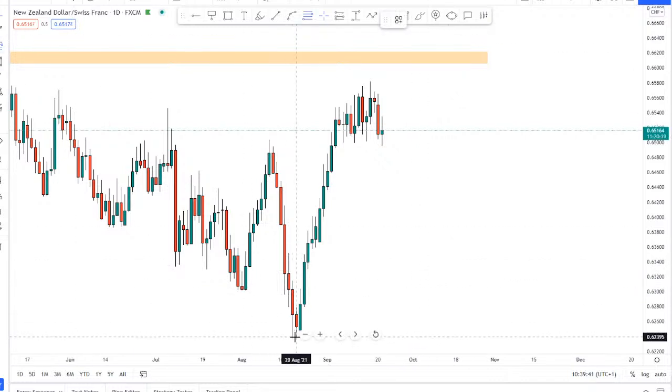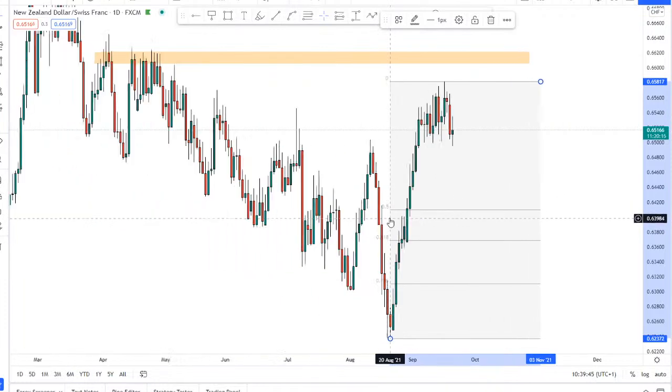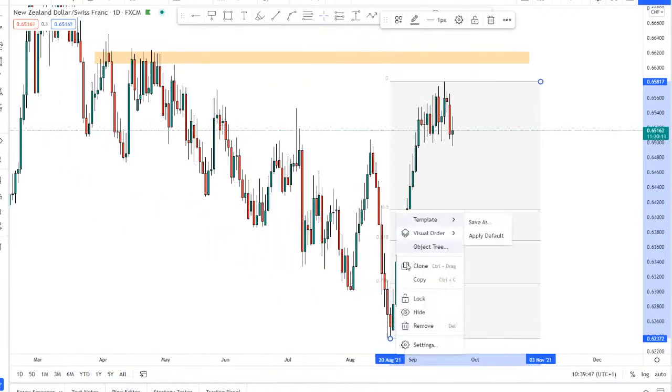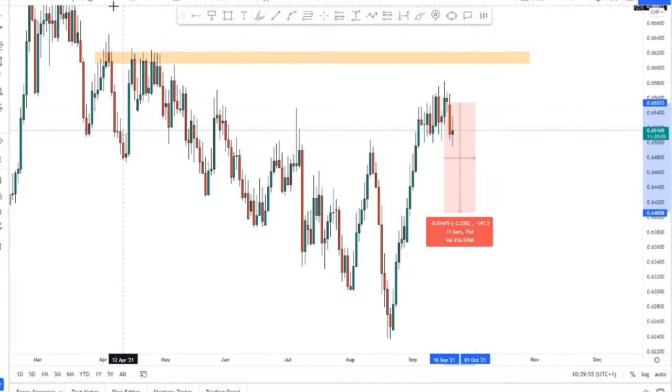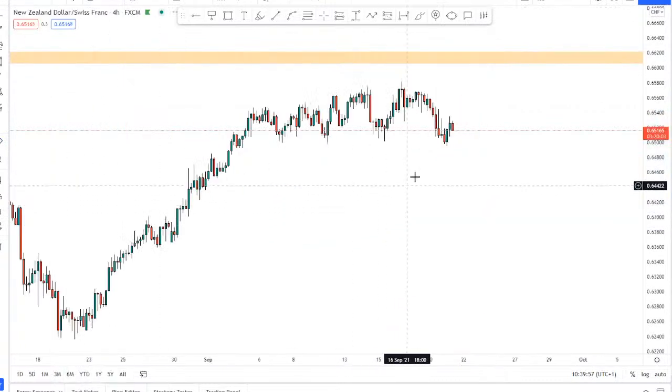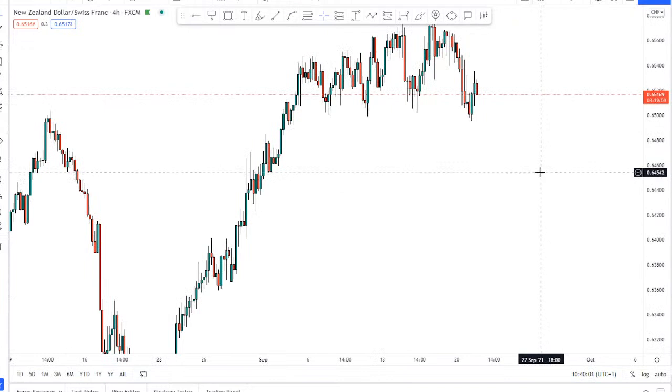Again, it doesn't need to go all the way back down, but if I get a fib on that, 50% is around here. We could see a move into that 50% level, looking at it from a daily point of view. So there's definitely a lot of pips to catch with this one, around 140 pips. So there's a long way to go for NZCHF if it really does want to take a dive. So Arla, you could really be in the money for that one, depending on your targets, of course, but it does look like it's got a lot of downside to it.